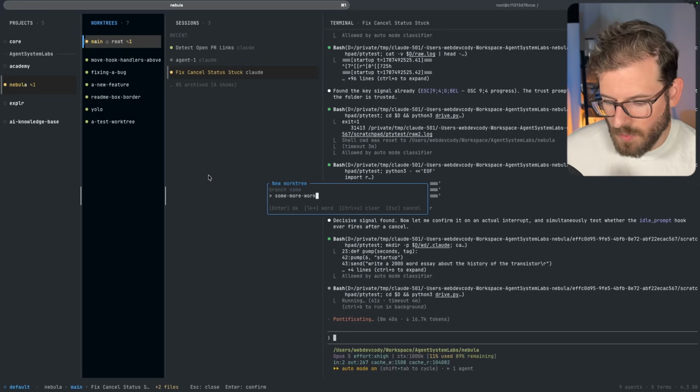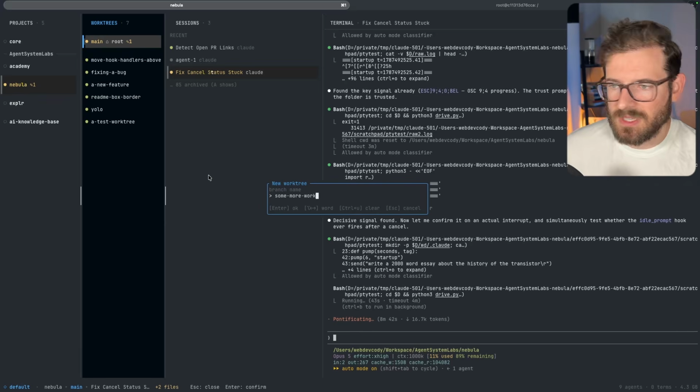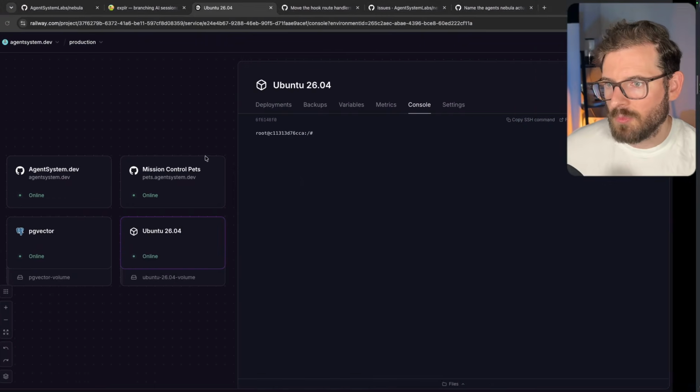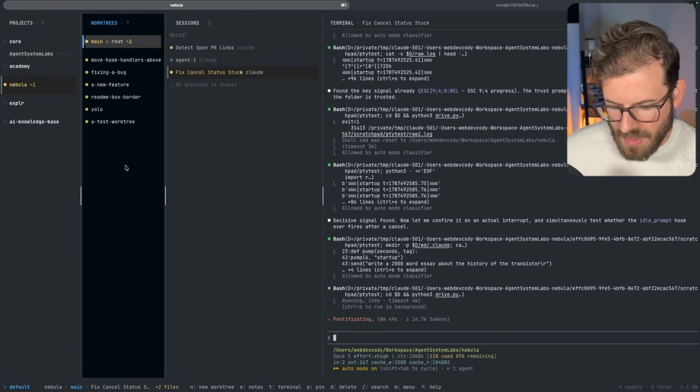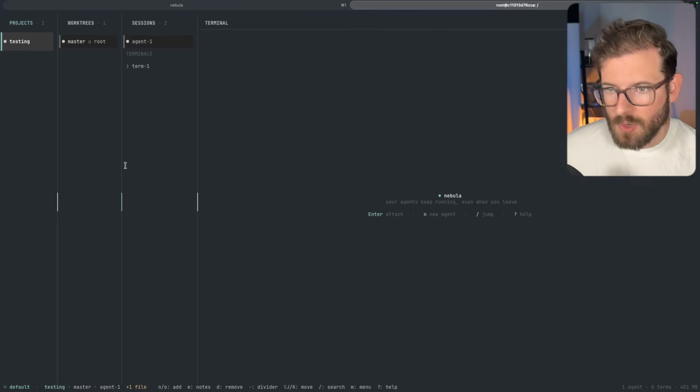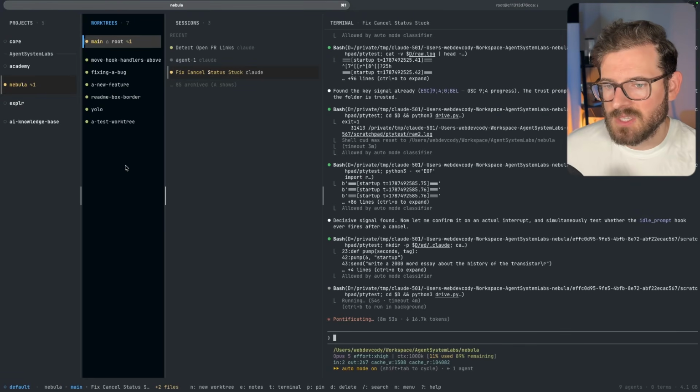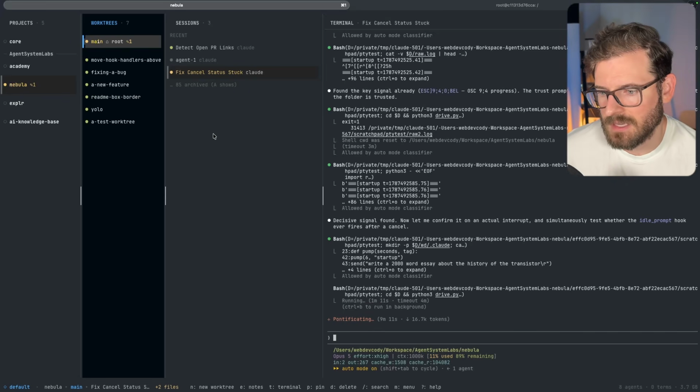So integrate this with, I don't know, there's tons of different sandboxes. There's like Daytona sandboxes, even Railway has their own sandbox approach. But instead of it doing the work locally or having to have a separate VPS, we could just have it kick off a sandbox, do the work, and make the pull request when it's done. But I'm not sure if I'll add that in yet. I do want to try to keep this as basic as possible, and I'm trying to only add in features that I find are necessary in my day-to-day.